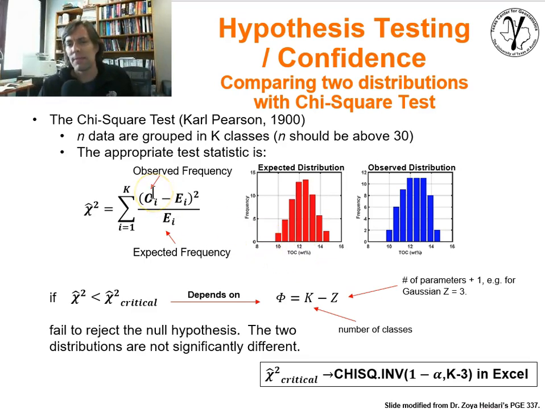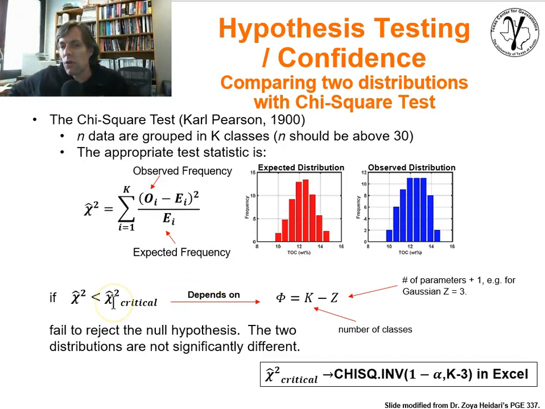So our chi-squared statistic is going to be a summation of the squared difference between the observed frequency and the expected frequency. We are squaring that, of course, and we're standardizing by the expected frequency. That gives us our chi-square statistic. So we would be comparing our observed data versus the fit Gaussian distribution. That's how we would set that up, and we get our chi-square statistic.